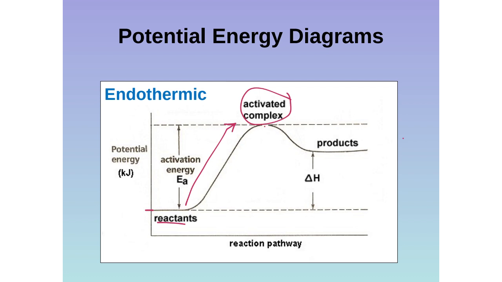And hopefully at the top right here, we really hope there's sufficient energy, there's proper orientation, and then we can go on and we can make products. And you'll notice again that the enthalpy value is always the difference between the PE of your reactants and the PE of your products. So this difference between the two represents the enthalpy, or in this case, the energy that would be needed to create those products.